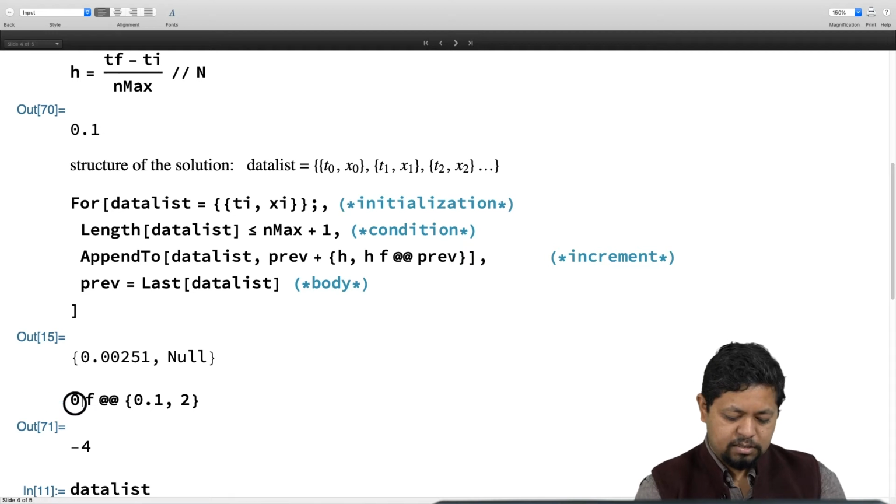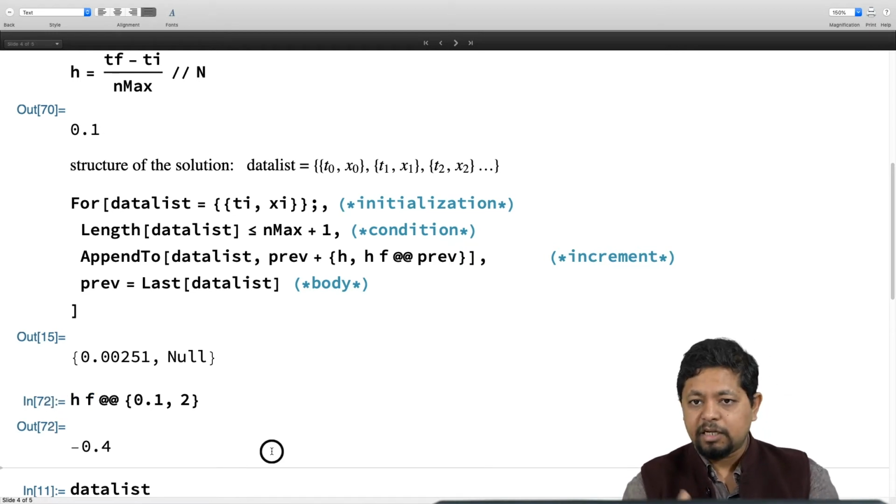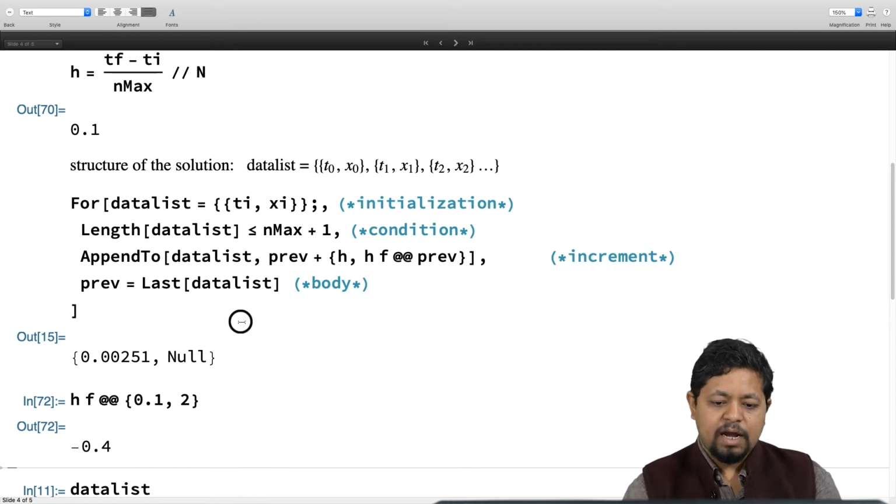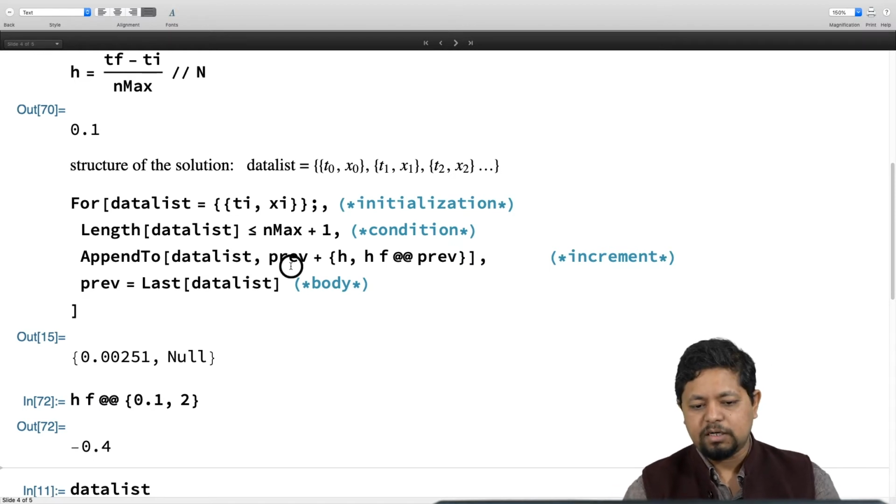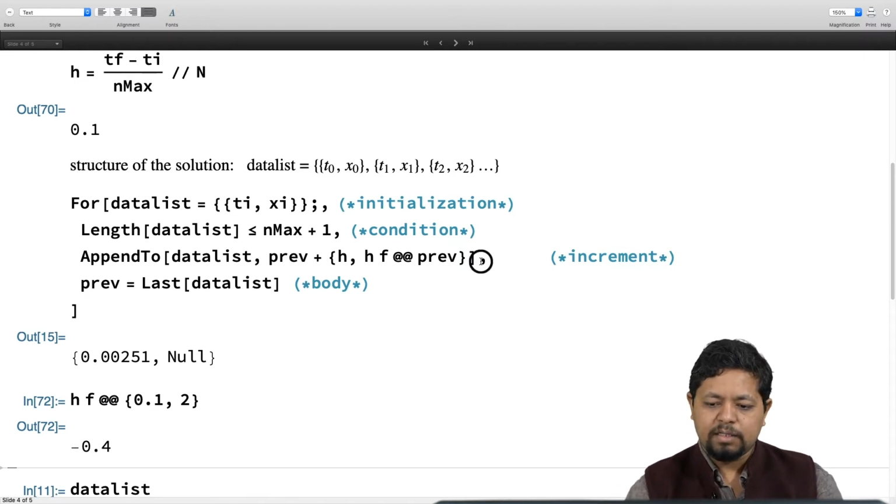Multiplying this with h gives me the step size in x, the increment that is to be made in x, and adding that to previous, adding h comma h times f acting on previous, to previous increments both the time and the x simultaneously. So we have done quite a bit in this increment statement.